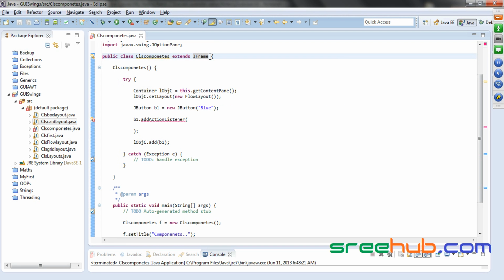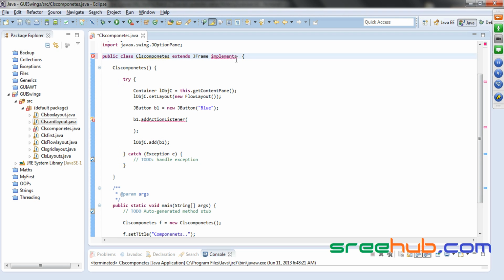Yeah, implement. We cannot do that because in Java only single level inheritance is possible, right? Not multi inheritance. But yes, you can have a single level multiple inheritance, which we have already seen. So you can actually inherit one class in any number of classes, but for one class you can inherit only one class, right? But you can implement any number of interfaces. You can implement more interfaces. We'll see it here, right?